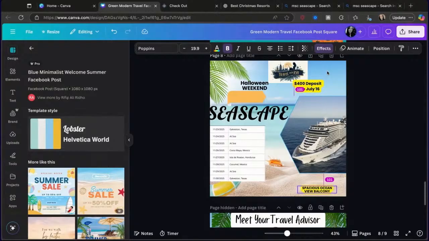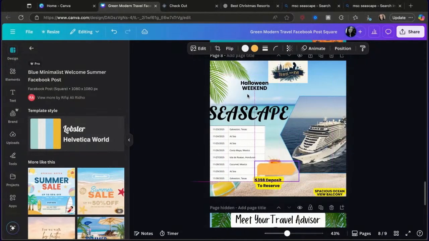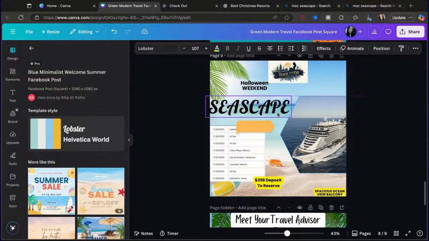And then I need to get the room. So I'll put the room here. We'll put a photo of the room here. And then we're just going to put, it's $3.98. Now, instead of the due date, because it's not giving me one, I'm just going to put to confirm. To reserve. There we go. And then we also want them to know that it is... I need to make some room up here.